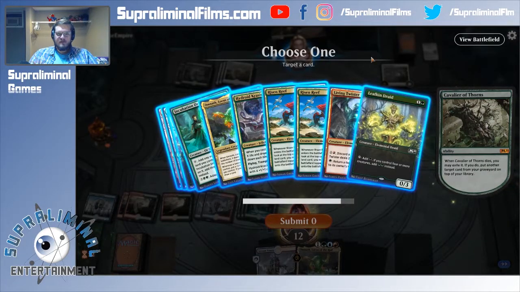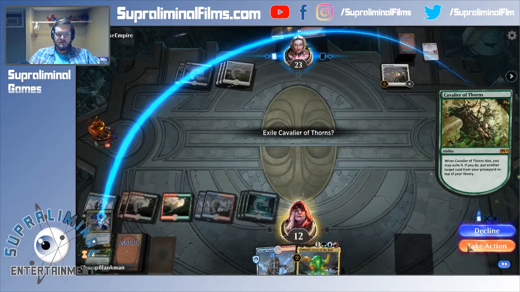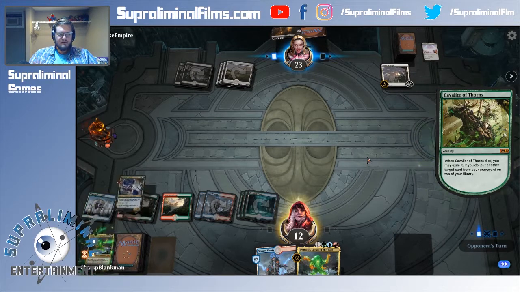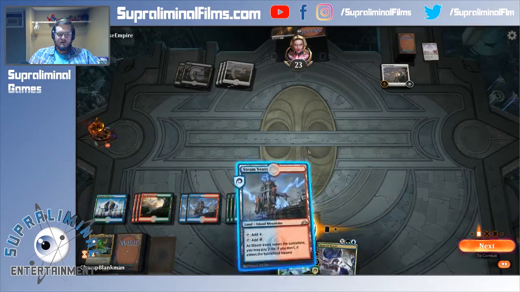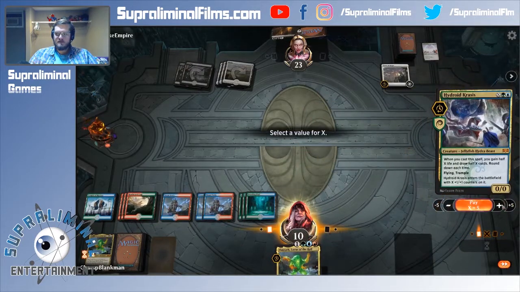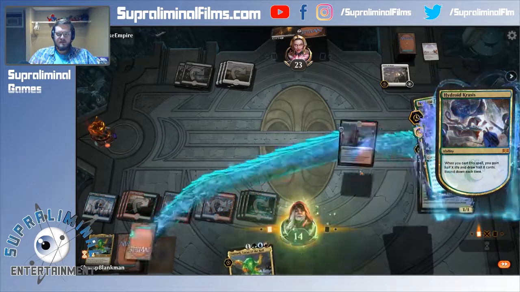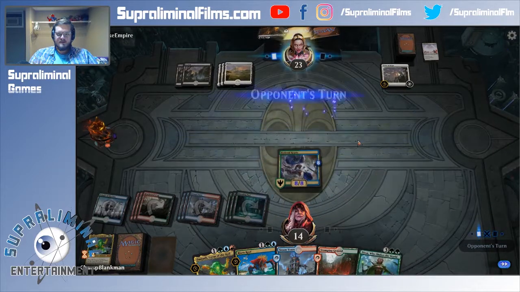Put another card from your graveyard on top of your library. Let's Hydroid Crisis. Yeah, we'll absolutely exile Cavalier. Hydroid Crisis on top. Go ahead and wait. 1, 2, 3, 4, 5, 6, 7, 8. We will pay 2 life. Be able to cast this for 8. Paying 10 mana. And there's a Nissa for us.